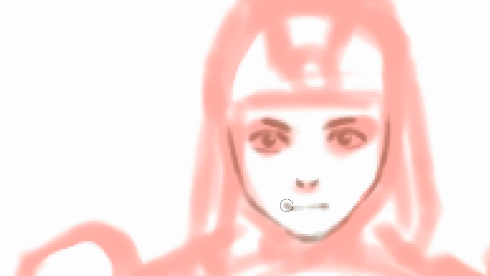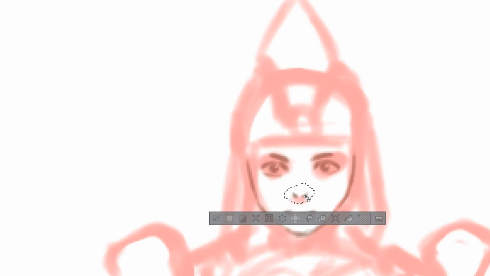Another thing is to think about where you want your details. For example, the face is an area that a viewer is going to naturally have their eye drawn to. So for the face, you probably want more details, and maybe spend a little bit more time on the face than you would with the other parts.